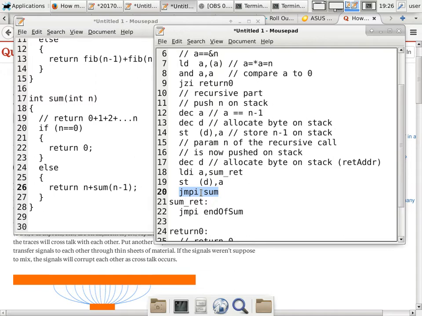Shouldn't the sum return address in the parentheses be sum right? In this case? Say that one more time. The return address in parentheses should be sum right. On the comment block for line 17, we're decrementing for the sum return address. Right, I think he said I'm just using return address as a general term. Oh, yeah. But in this case specifically, it is sum right. It's the label of the return address.